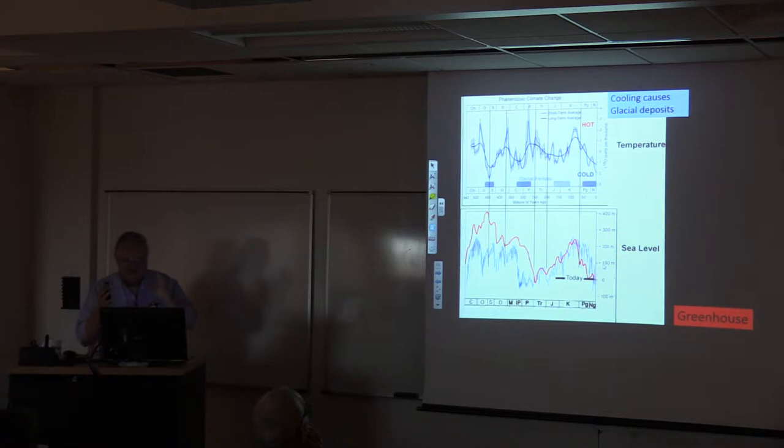I've also learned that these big ideas I want to get in this Saturday program is you want to show them big pieces of time, so these names that we use like Cambrian, Ordovician, Silurian, Devonian, are used to talk about big changes. This, in red, is a curve that Exxon geologists put together, led by Peter Vale, to describe changes in sea level relative to today. This is plus 400 meters higher than it is today, 200 meters lower. To correlate with those changes, things like glacial periods, where if you get big polar ice caps, it takes water out of the ocean, so sea level goes down.